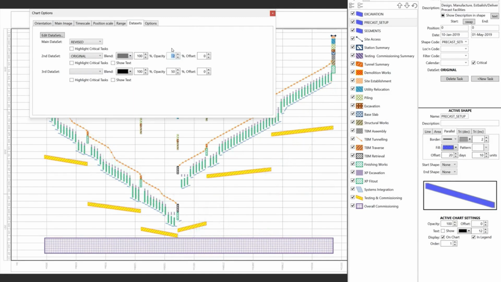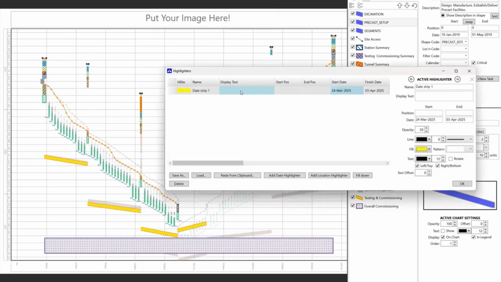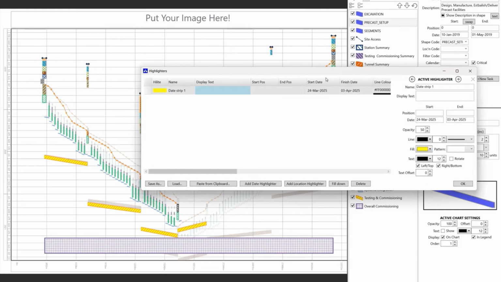So that's how transparent that second layer is, and you can do things like slightly offset things on the linear or the location axes so they don't get hidden. We have a thing that we call highlighters, and what I can do is just say, right, from the start of the project, I don't even know what the date is, Jan 2019, to the specified period. Let's say I just pick the 30th of June 2020. You can see how that's now a shaded area.